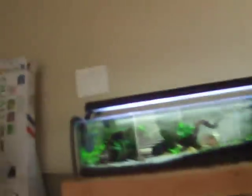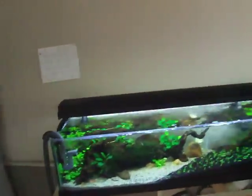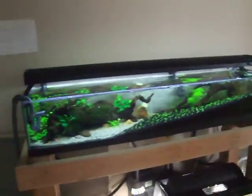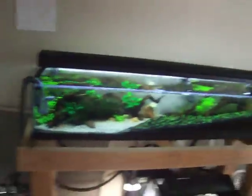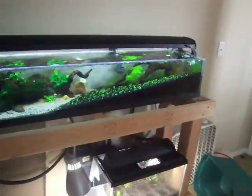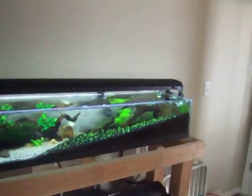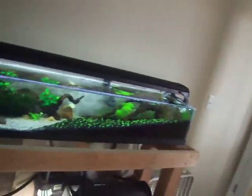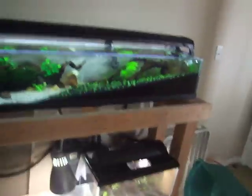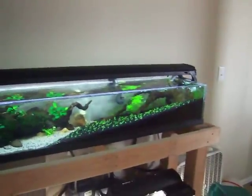Other than that, that's about it — nothing new besides those few plants I added. There'll probably be more plants added. I'm just wanting to get some Staurogyne repens — if any of you know where to get it cheap or if you guys have some, let me know. Also don't forget to check out darkstaraquatics.ning.com.